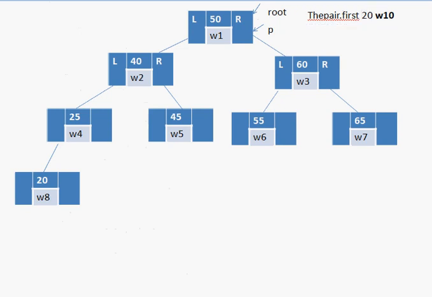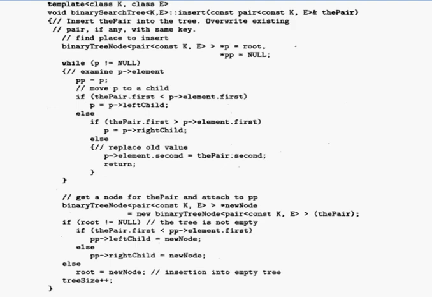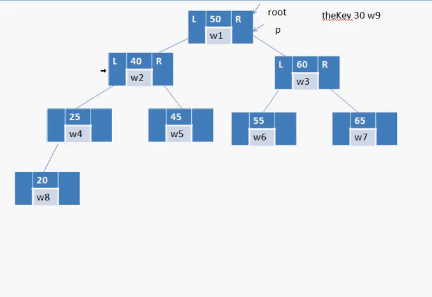Now let's look at the situation wherein the pair dot first value is a key value 30, and this is not there in your binary search tree. So how would this program give you the best node where the 30 should be fitted in? Okay, now let's understand step by step. This is important. Now when you look at this binary search tree diagram, you can come to a conclusion, this is the best position where 30 has to be located. So let's see how you get it.